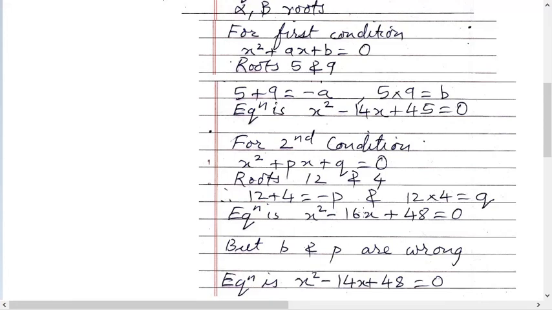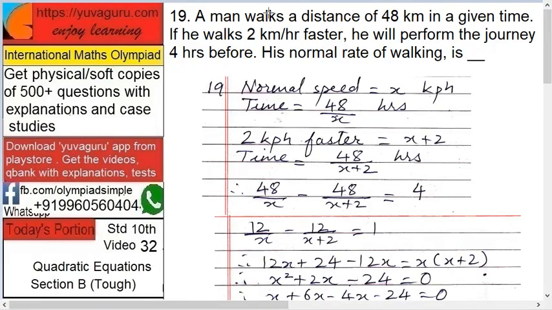And second condition is what? In the equation, the coefficient of x was wrong. Okay, in the second condition means 16 was wrong. So in the first condition was the coefficient of x wrong? No. In the first condition only the constant was wrong. So the coefficient of x was correct. So this coefficient of x will come in the right equation then. Therefore the equation is x square minus 14x plus 48 equals to 0. That is the required equation.